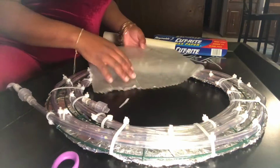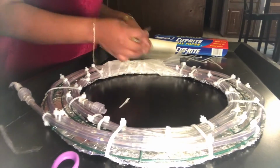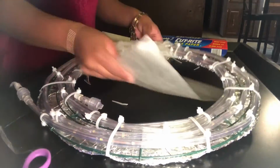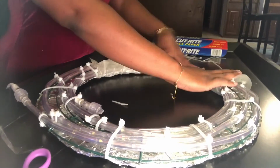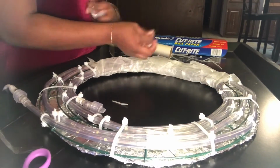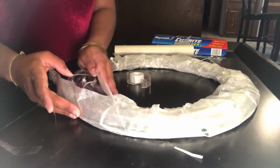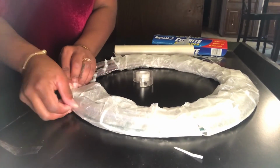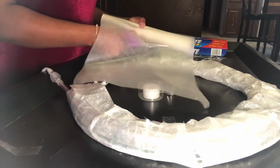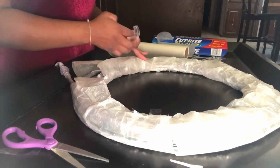Last but not least, we will cover the lights with the wax paper. This is the last wax paper I will attach to the lights, and then we will see how the light works.